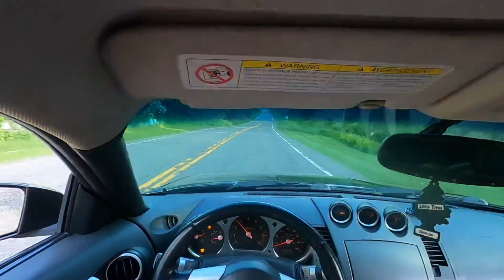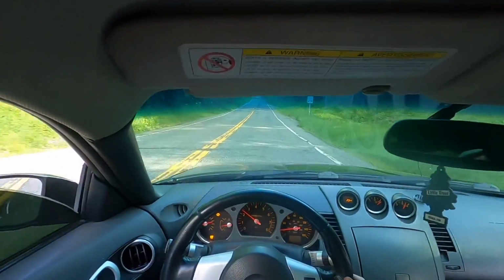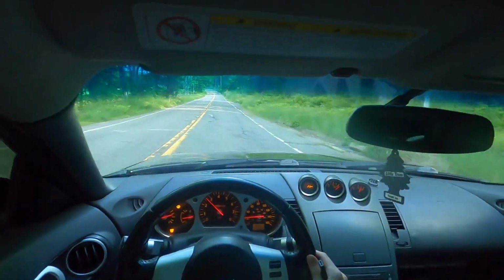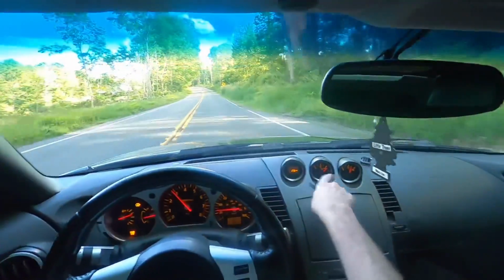One thing I will say I really like about these cars, unfortunately, I'm gonna have to roll up these windows. Alright, there's no way you're gonna be able to hear me, so the windows are being rolled up. One thing I do say I like about these cars is these little dials here.